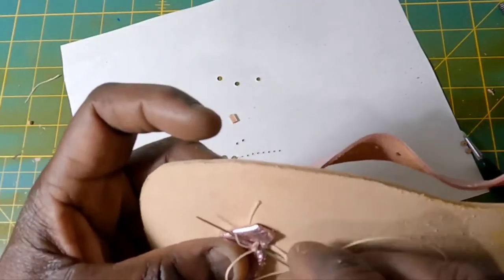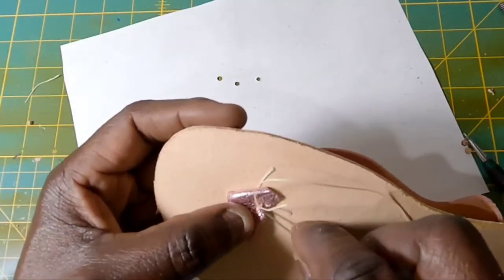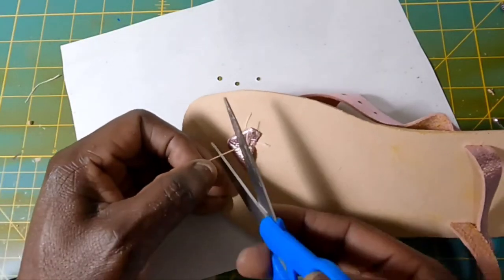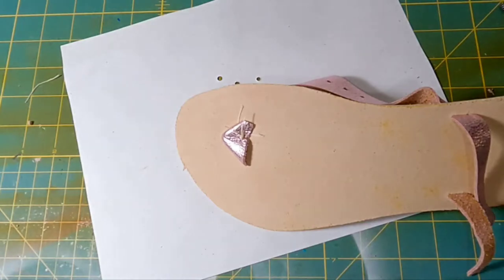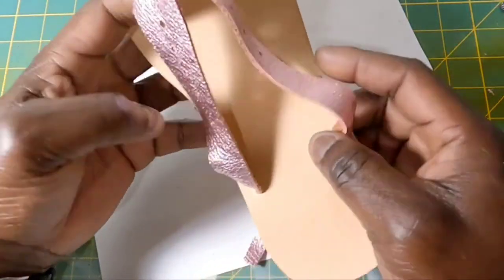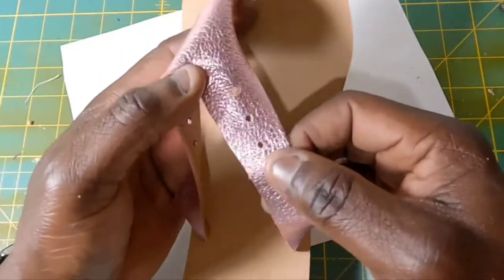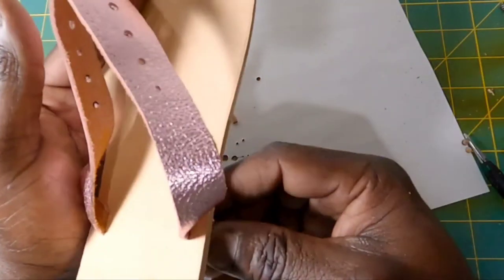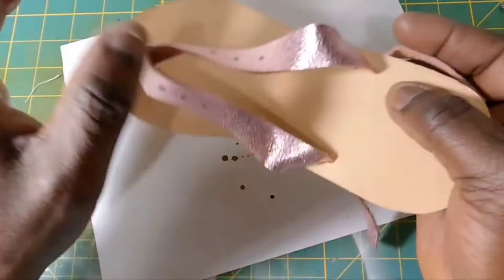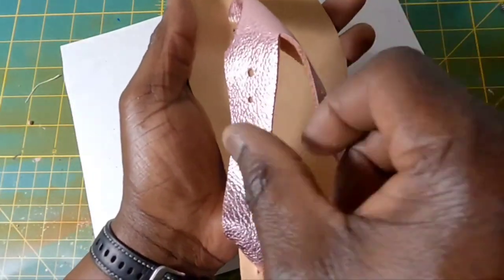All right, so let's tie this on if we're finished here. Let's just go around here a few times. All right, so that's that. Okay, so I already adjusted these two ends right here. I already adjusted them the way I want them to be, or the way it's going to be comfortable for the customer's foot, I should say. Okay, so like I said, always have this side a little bit shorter than this side because of the push and pull factor.